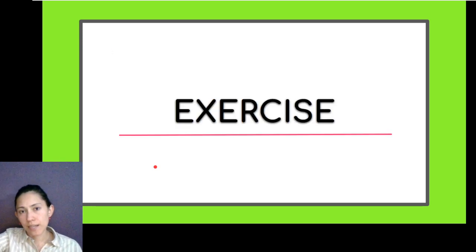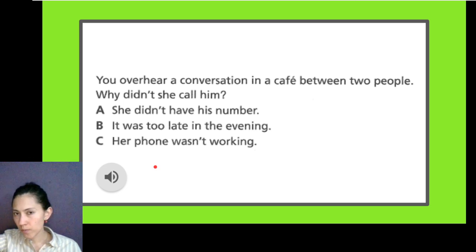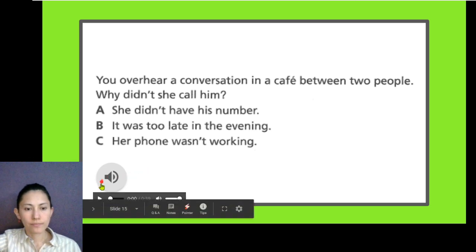Let's do another exercise. Please copy down the question and the options, and of course, underline the keywords, and please pause the video before we start with the audio. Great, so you have finished copying and you have already underlined your keywords. So now you're going to listen to the audio twice, and then I'm going to give you a little bit more time for another instruction.